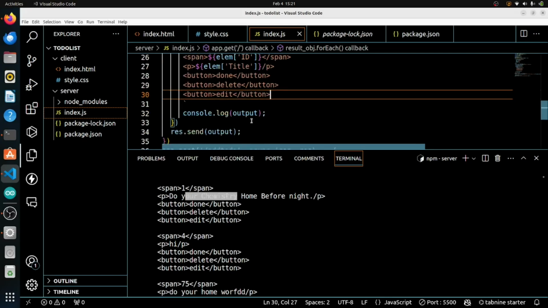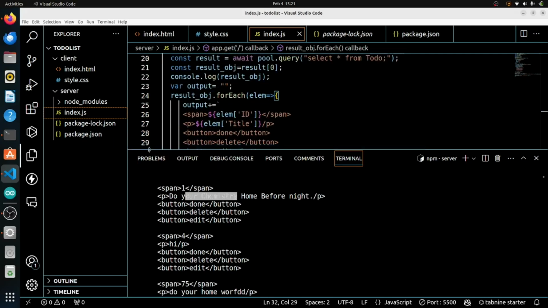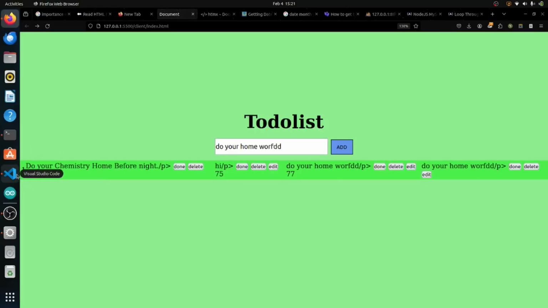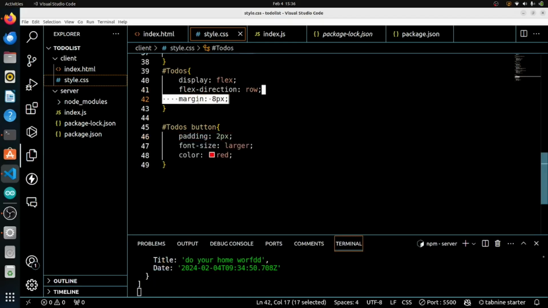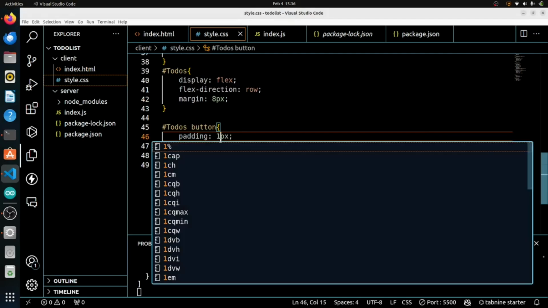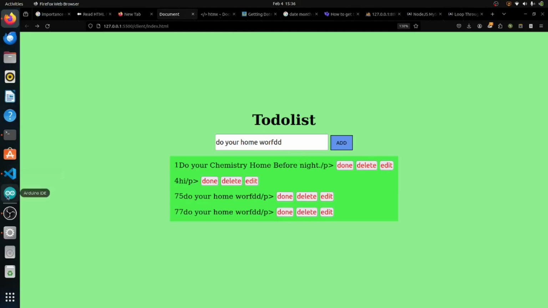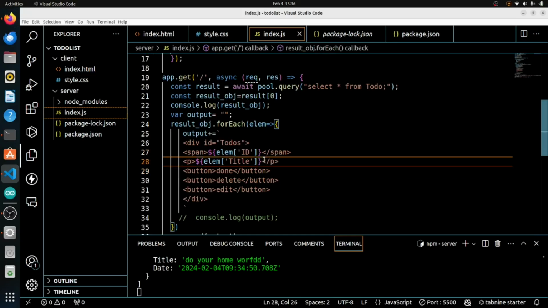Okay, let's just remove the console log or comment it, and now you can see it's already working. I click it. Let's go a little lesser, and we can go to lesser one, and we can go to pixel. I'm just fixing the CSS. It was not looking good that time, and there were also some issues with the code. Here, everything is good, works fine.